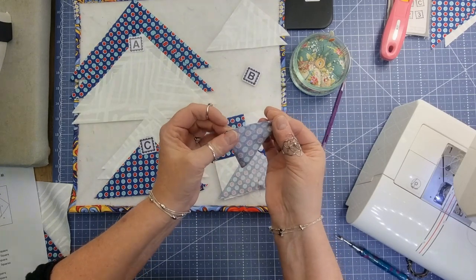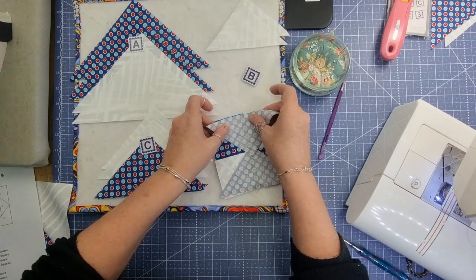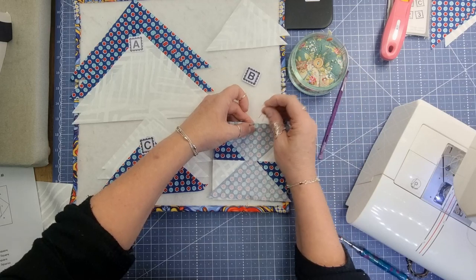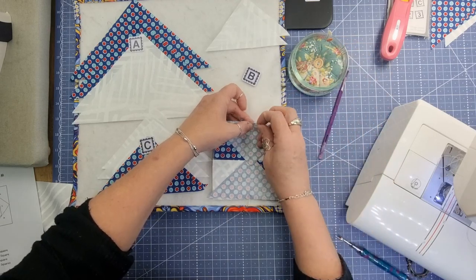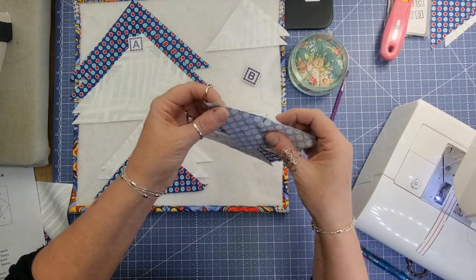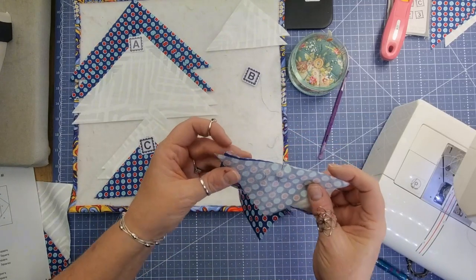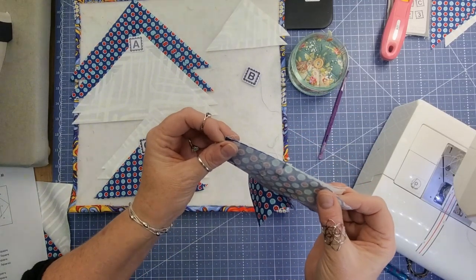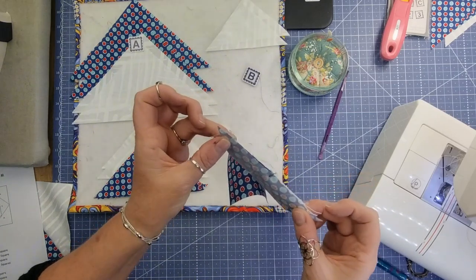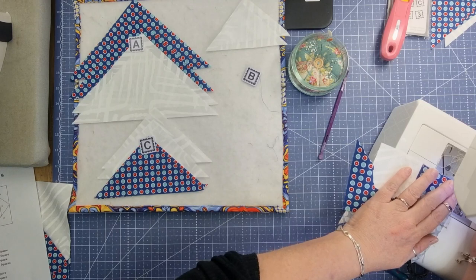So point to point on the long side, give that a little pinch, and then line that crease up with the seam of the four patch. And I just use straight pins at this point because I don't have any seams that need to nest or anything like that. And again, we've got that little bit going past. Now you want to make sure that your long edge is lining up with the raw edge of your four patch. And then you're going to, with the needle in the down position, place that under the machine.